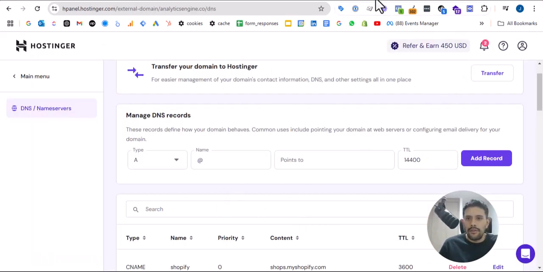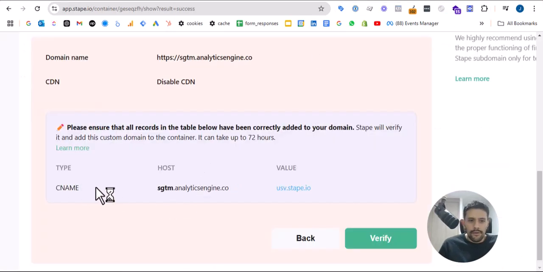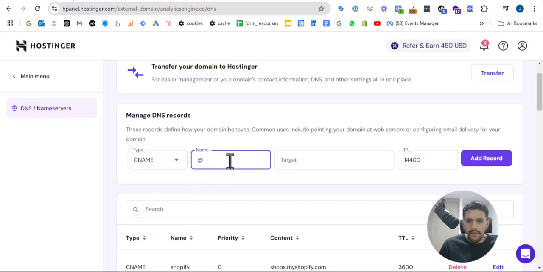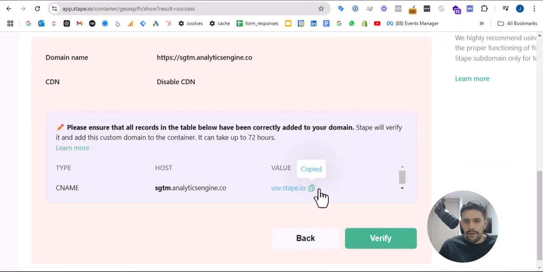Alright, so now let's select here, let's choose CNAME as the type, the name will be sgtm, and the target is the value right over here.